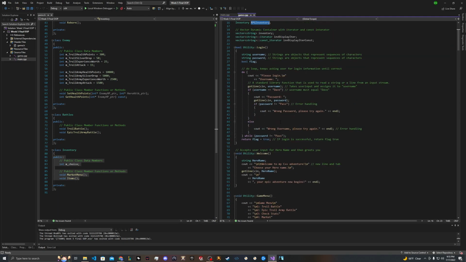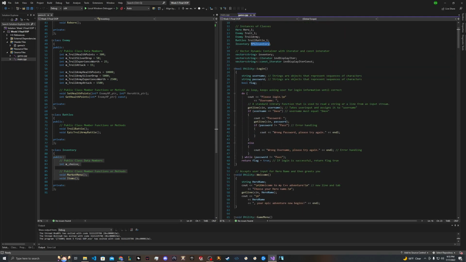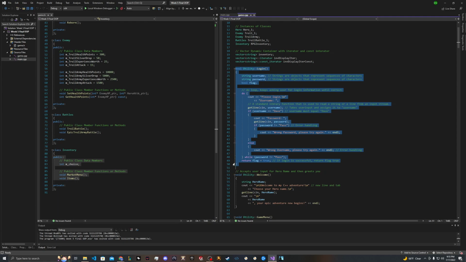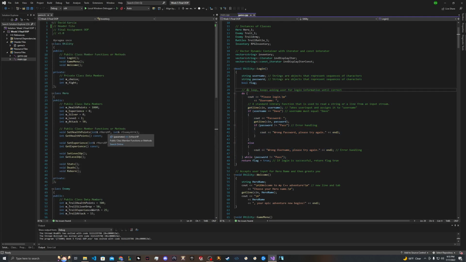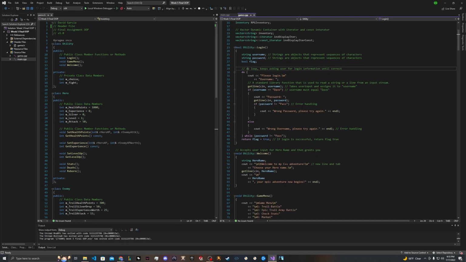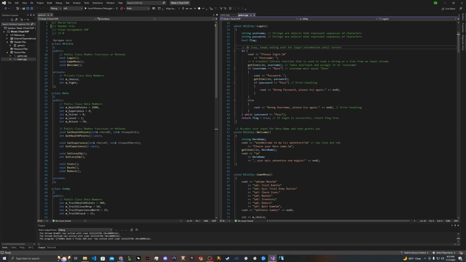Okay. So I've been using this login a lot with all my assignments. I just put it in here, but this time I made it a part of a class, so only the utility class can access this method, the login method. So I just ask for username and password. It has to equal my name, and then pass is the password. And then I have some error handling. So if you insert the wrong information, it'll tell you what's wrong and to try again.